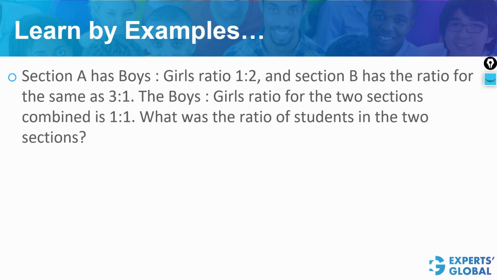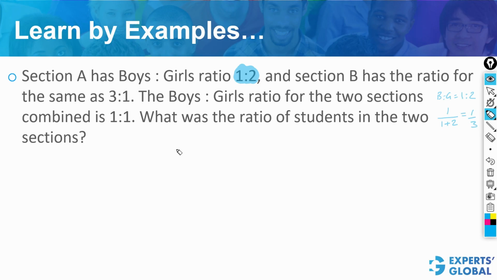This question has a twist. Please pause the video and solve this. The twist here is that the quality is given in the form of a ratio. The quality must be in percentage or proportion. So if the boy-girl ratio is 1:2, boys out of total must be taken. So 1 out of 3 parts is what boys are.